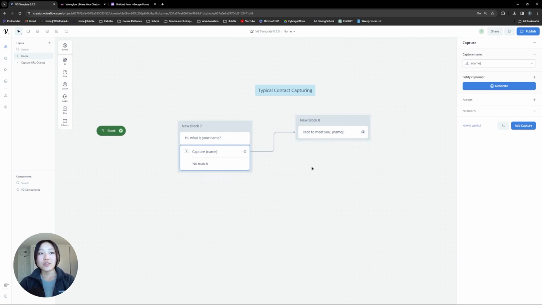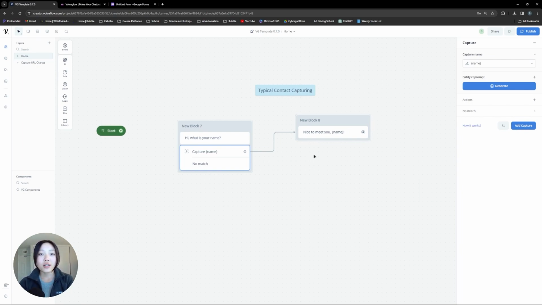This is useful if you want a more conversational-like flow, but if you have a lot of questions to ask, you might not want to ask each one individually. And maybe even if you're gathering multiple lines of input from the user, that might not be the best because you would have to store it in a variable in Voiceflow, just like I did with the name right here. So in those cases, a Google Form may be helpful, and I'm going to show you how to set it up.